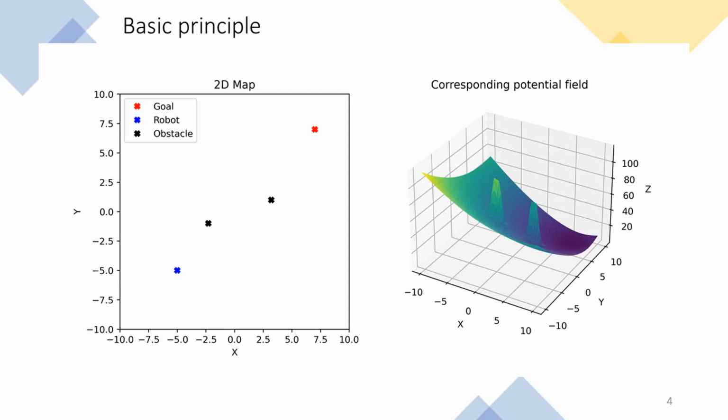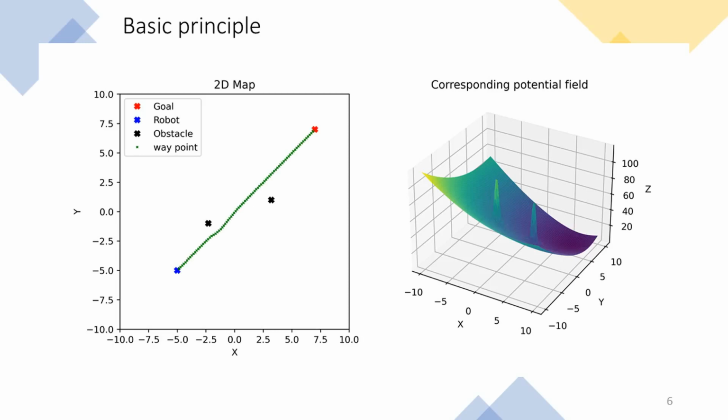Following a path of potential minimum with the same approach as before, this is the result. You can also imagine the potential field as a mountain range, and when you place a ball at the robot's position and let it go, it will roll down the mountain in a similar path. Depending on how close we want to drive around obstacles, we can make the potential created by the obstacles thinner or thicker.